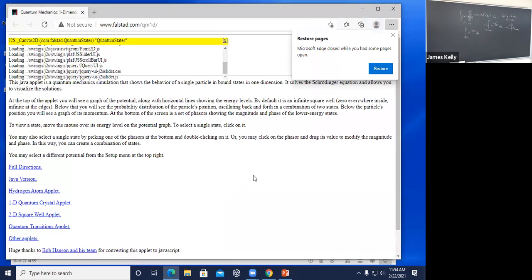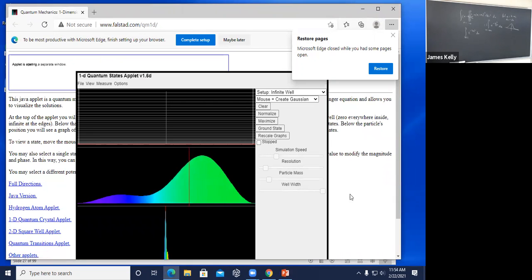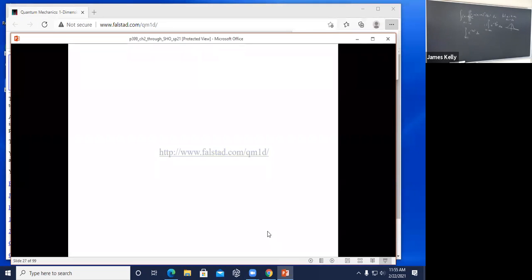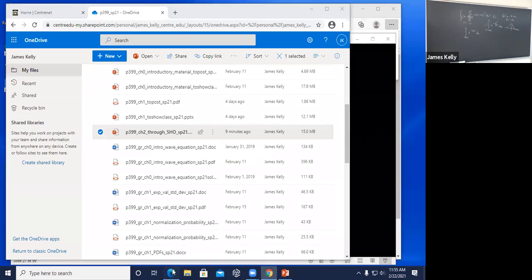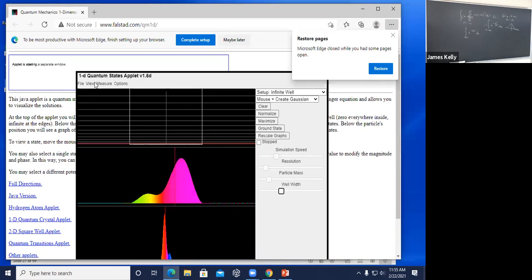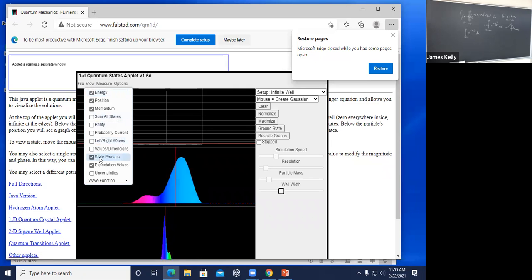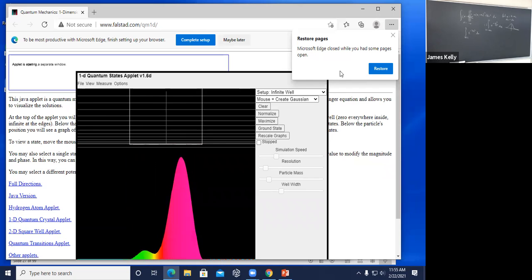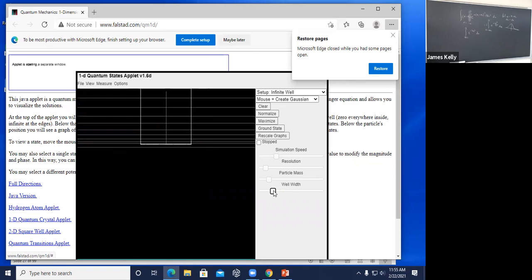Let's hope this works here. All right, I've got some notes on what I want to do with this. So let's go back here. Narrow the well width a little bit. Let's remove so many of the things that are on here. Let's clear this for a second. Okay, so the allowed energies, I'm not sure what this value is down at the bottom, but let me narrow it even more so that we can see those energies.